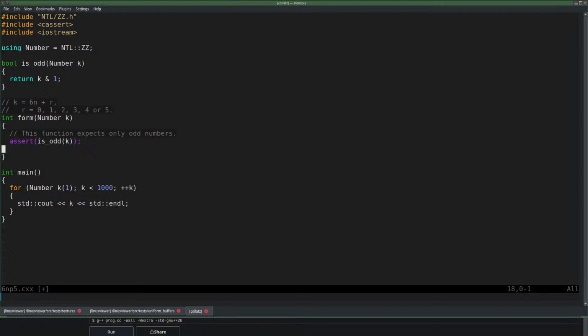Okay, so now it must be of the form 1, 3, or 5. And how do we find out? Well, modulo 6, right?